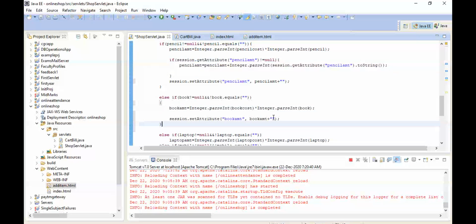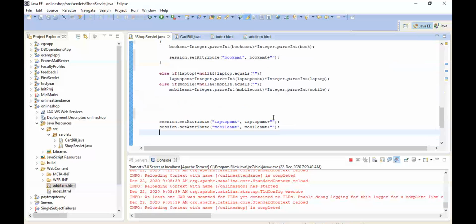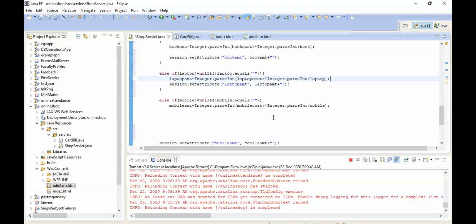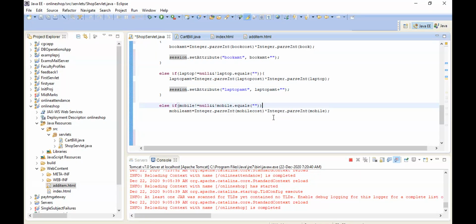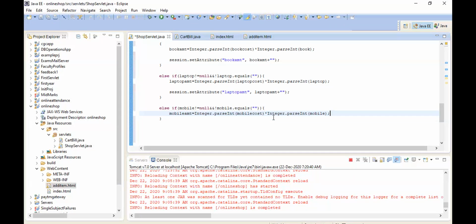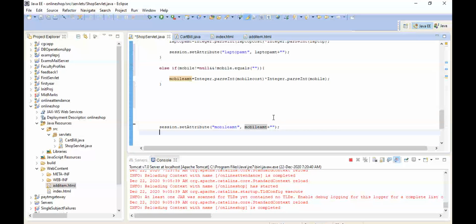This is the book amount, and this is the laptop amount. And this is the mobile amount. This is the mobile amount. Okay.